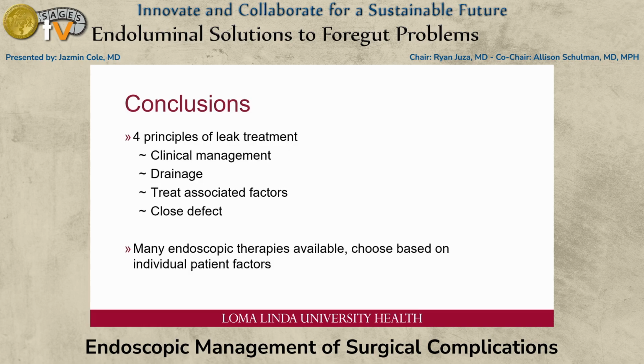And so in conclusion, there are 4 principles of leak treatment that we have to keep in mind. Clinical management: these patients need to be resuscitated. They need to be started on antibiotics in an appropriate time frame. Drainage can be done either surgically, endoscopically, or percutaneously. We need to treat associated factors, so that means optimizing nutrition and addressing any distal stenosis or obstruction that may be present and allowing the leak to persist. And then we obviously need to close the defect with any of the multiple modalities that we've mentioned.